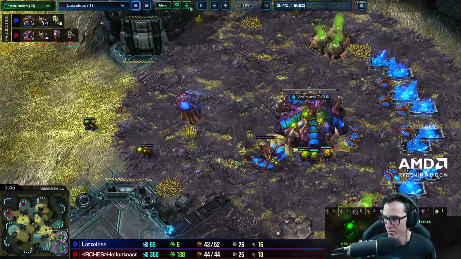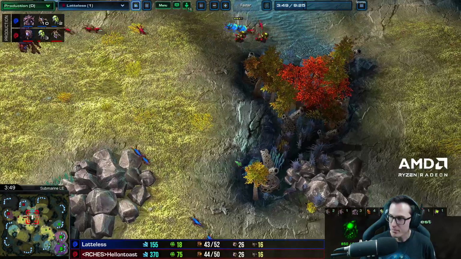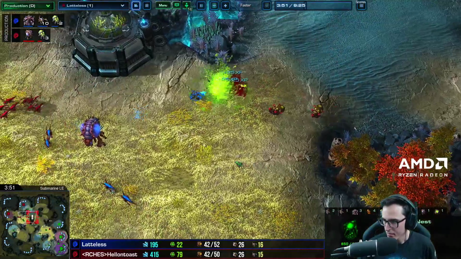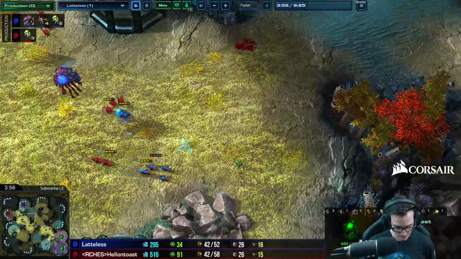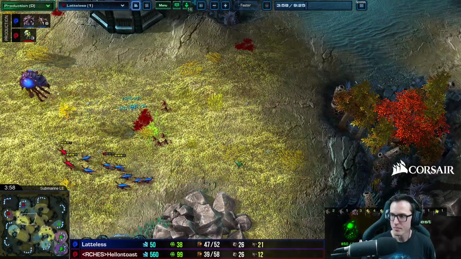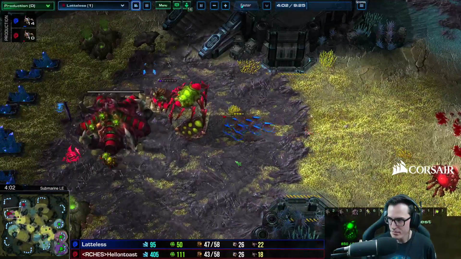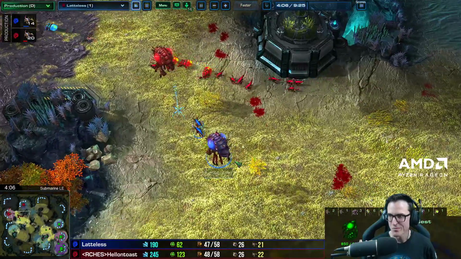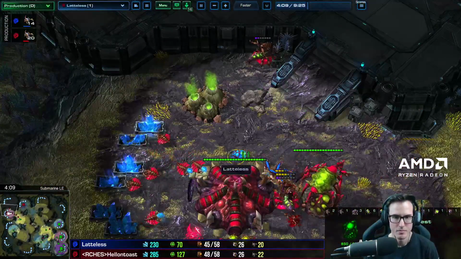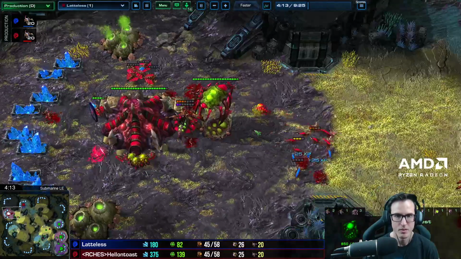I never want a big group of Lings defending. Defending should be Queens and Banes. If I have a big group of Lings, they always want to go across the map. Keep morphing Banes, click them into the mineral line, and don't normally try to engage Lings with them.